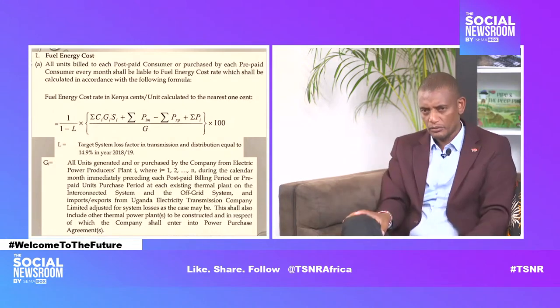And within this formula, there are aspects that are gazetted. Those 3 figures are normally gazetted. Then you have the power imported, then the power exported, which is normally divided by the total generation in the country. What is new there? All of that has been gazetted. So you just plug in those values and then tell us what is the value you're getting. So is there a problem of the formula not being followed, and who is to blame?